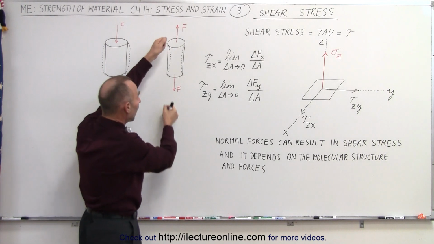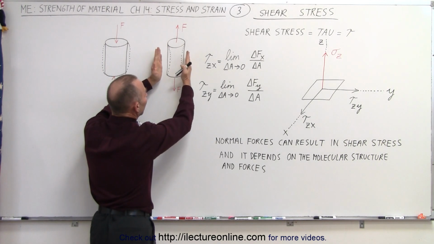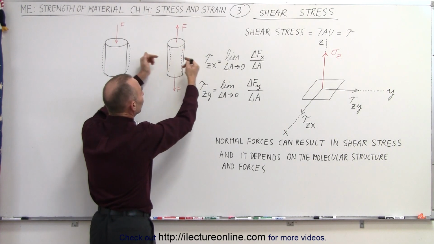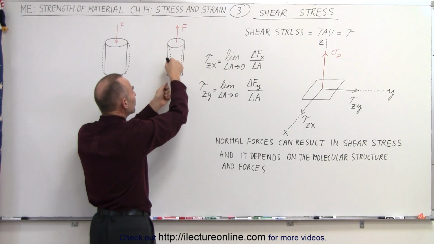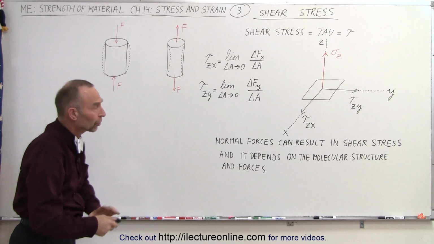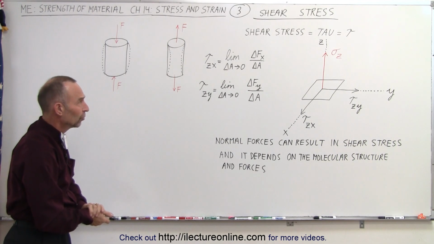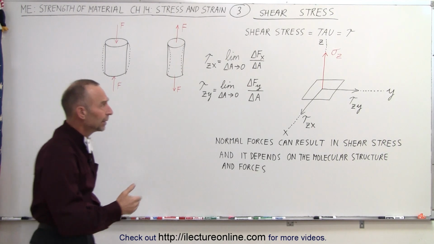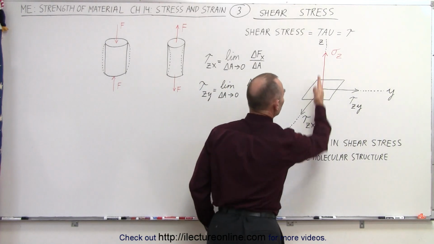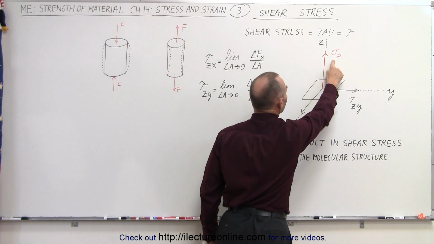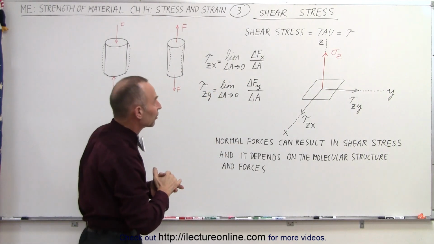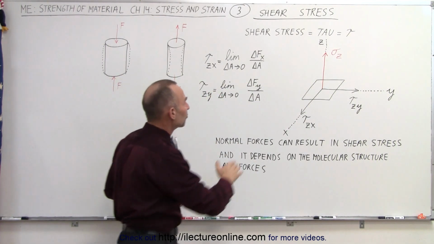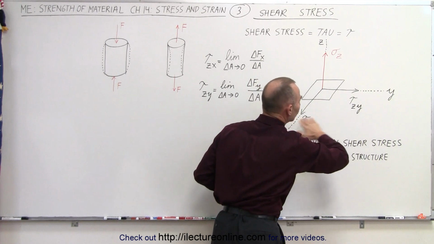Likewise, if you pull on a cable, you tend to make the cable thinner, and that also is caused by the shear stresses that occur when you have normal forces applied to the cross-sectional surface. So what does that look like? Well, here you can see that when you have normal forces, it will result in a normal stress perpendicular to the cross-sectional area, but you can also have shear stresses in the XY direction.